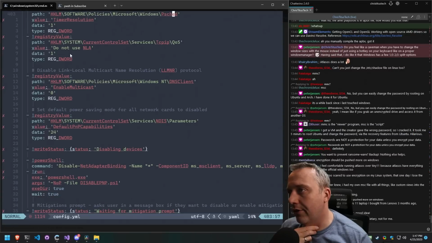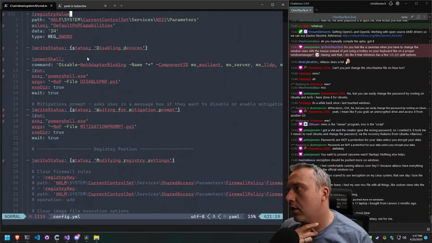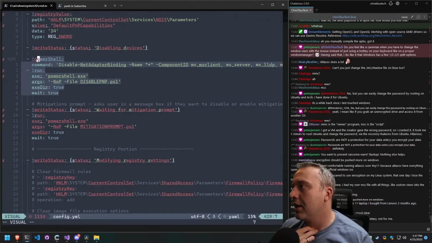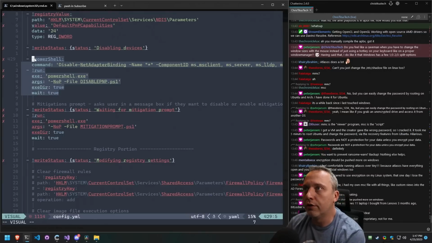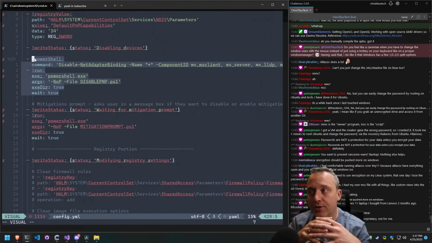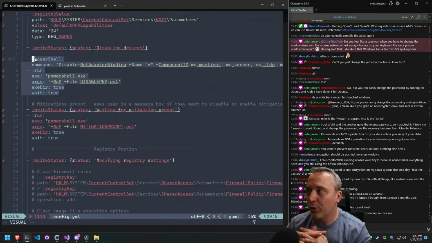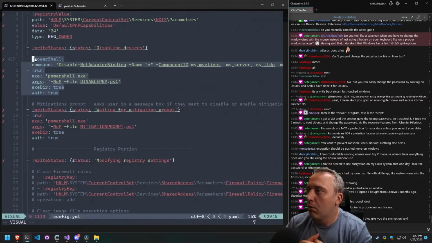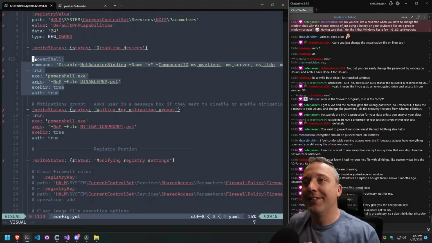QoS. I don't even think that's used really. NDIS. Oh man, this kind of reminds me. This is the saddest thing. So in I think it was 1507, the very first iterations of Windows 10, there used to be NIC teaming. It's still in Windows Server, but they removed NIC teaming where you could actually combine network cards and bridge them together to use two different network cards, which is kind of cool. You can still do this in Linux, of course, but oh man, I missed that. I was like, that'd be so cool.